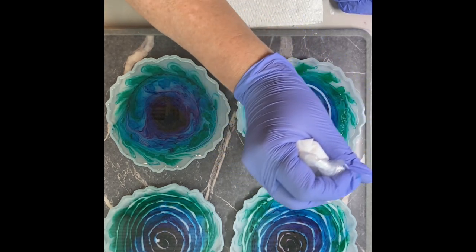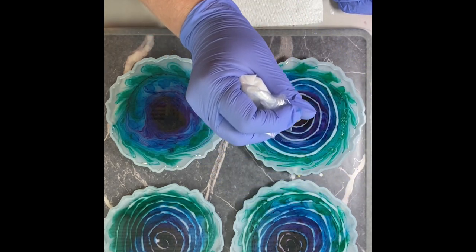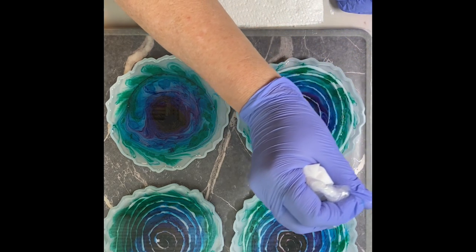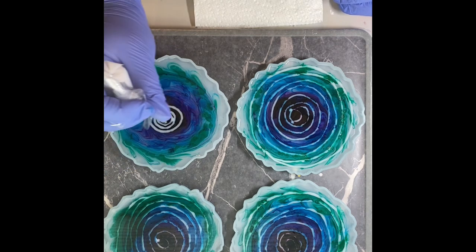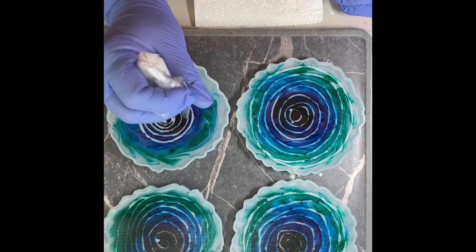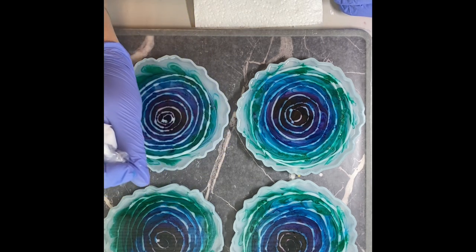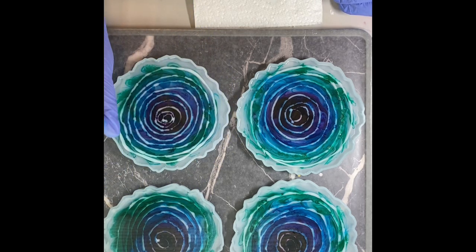Round and round and round we go. I'm so thankful to Julie that I saw her video from Pouring Your Heart Out and how she demonstrated this technique. She's such an inspiration to me and I know she's an inspiration to a lot of people. So if you're coming on here and haven't seen her videos, I highly, highly, highly recommend her YouTube channel, Pouring Your Heart Out. She's got a lot of amazing designs and things that she's done.